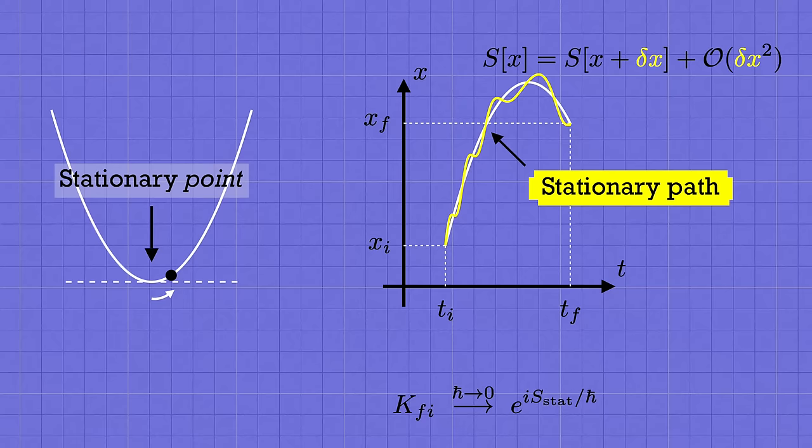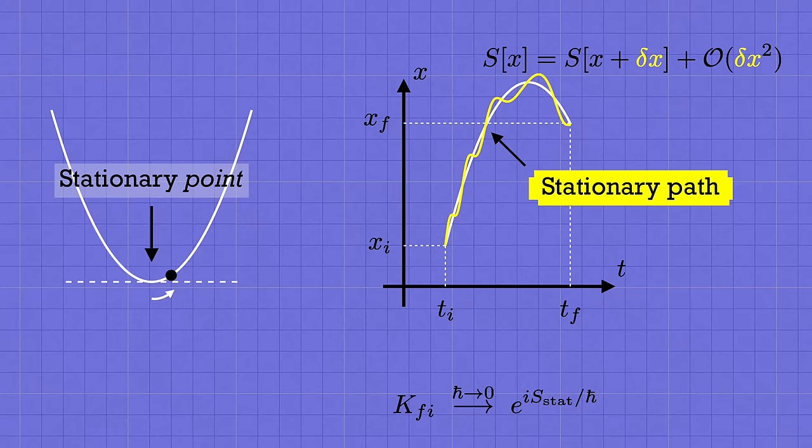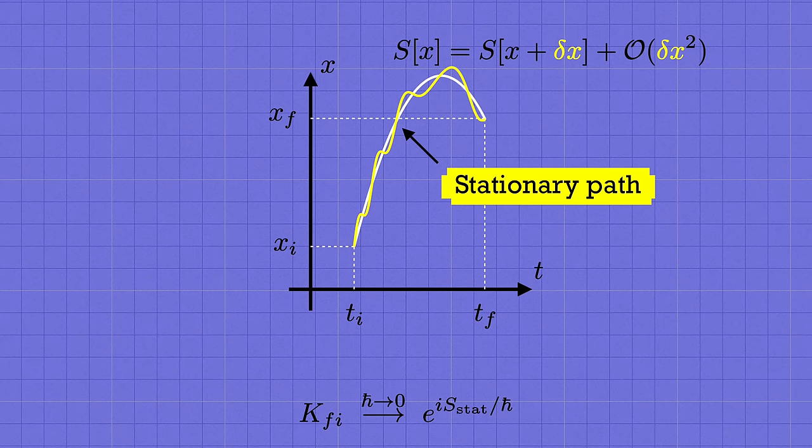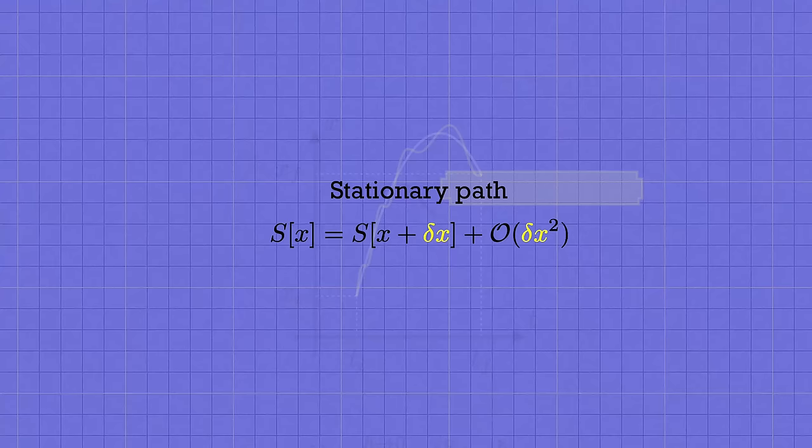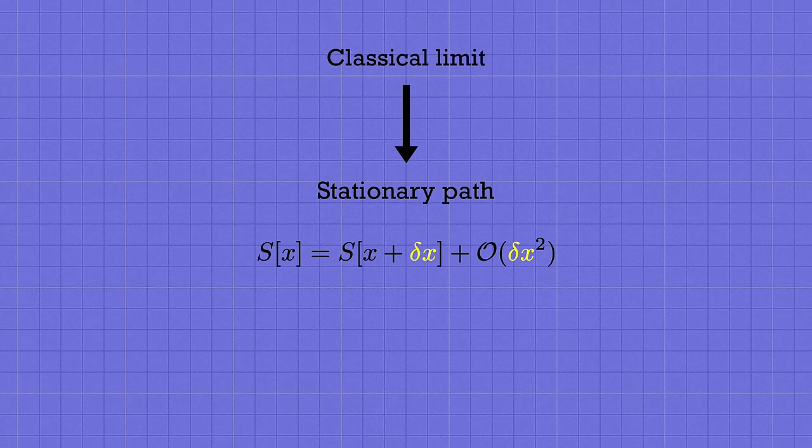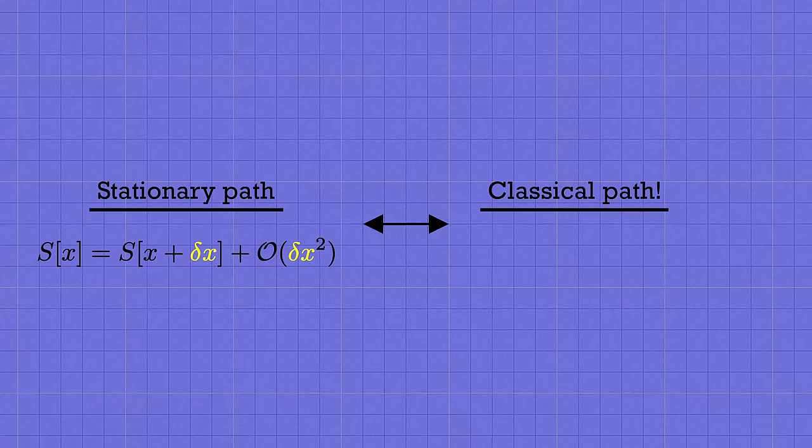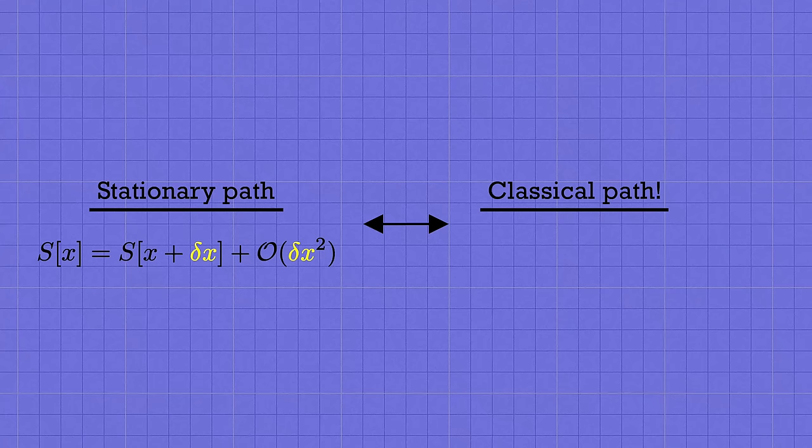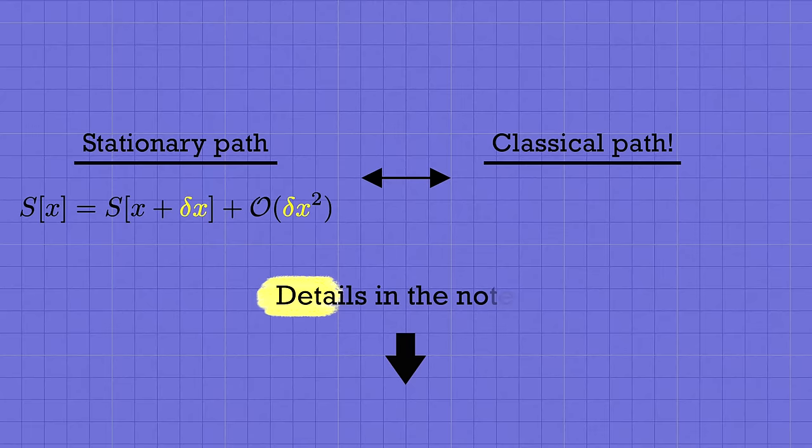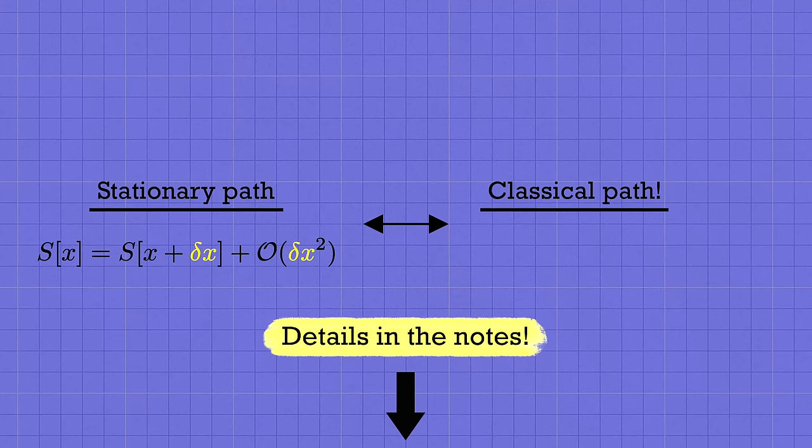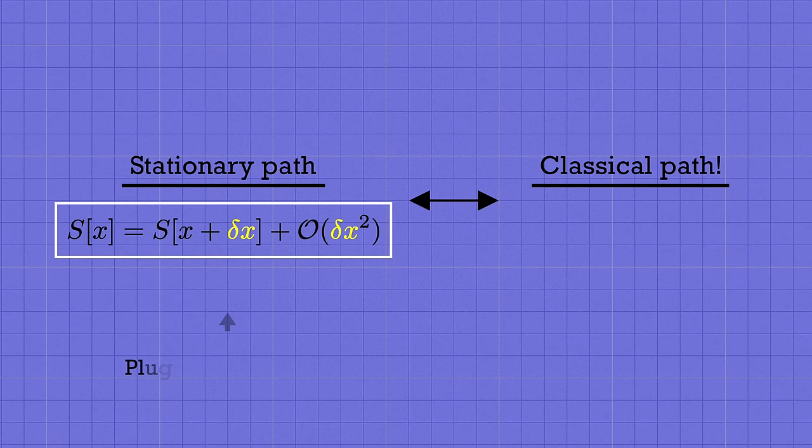It's just a little harder since we're looking for a whole path now instead of a single point. But at last, what we've discovered is that in the classical limit, the only trajectory that actually winds up contributing to the sum over paths is the path of stationary action. And yes, the stationary path is the classical trajectory. I've proven that for you in a couple of past videos, and I'll also show you how it works in the notes that I wrote to go along with this lesson. You can get those for free at the link in the description. The notes will go into more detail about a lot of what we've been covering here. But the short of it is, if you plug the definition of the action into this condition, you'll find that a trajectory will be stationary if and only if it satisfies this equation.